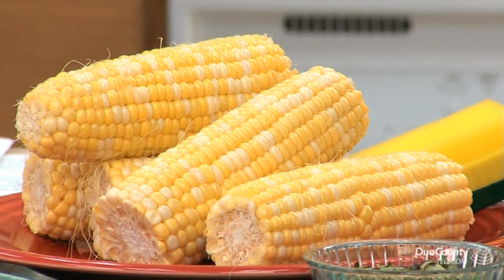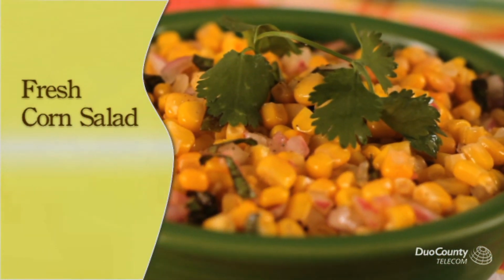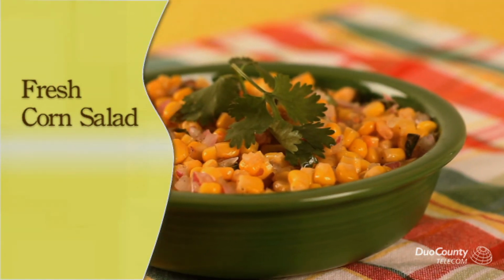Today we're going to be sharing some recipes with our Plated Up project, and we're going to be featuring corn and some of our other vegetables that hopefully we can get at Farmers Market soon. The first recipe is fresh corn salad, and it takes 5 ears of fresh corn.